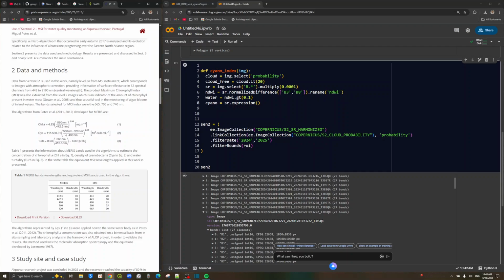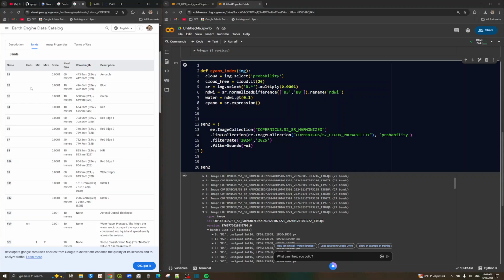As you can see, there are some bands mentioned based on wavelengths. The first thing is figuring out what these wavelengths actually mean. In remote sensing, each image or each band covers a portion of the electromagnetic spectrum.